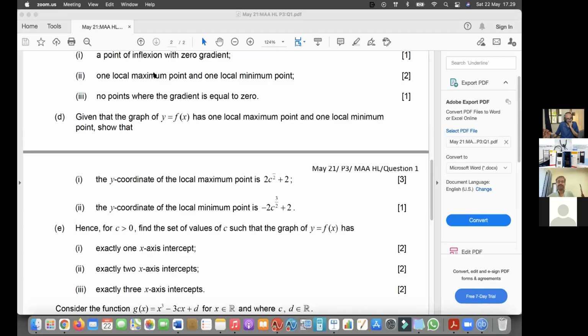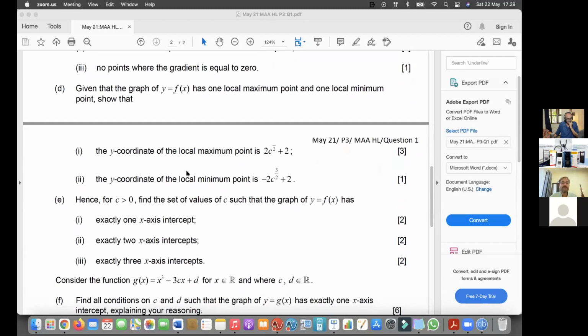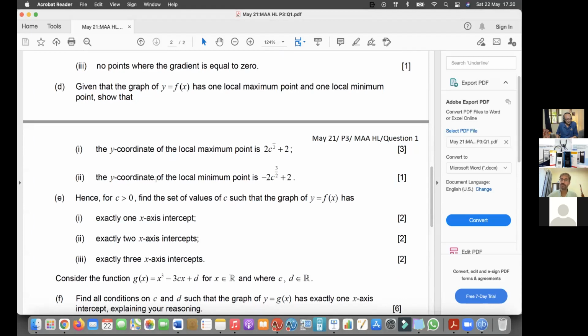Okay, moving on. Next part of the question. Here we need to show, so the answer is already given. Do you see that the first part is 3 marks, the second part is just 1 mark? Because most of the work is done in part 1 of D. You've done most of it. And it's already given that there is 1 maximum and 1 minimum, so you don't need to check again. You can take this as a statement which has been given to you. So you just have to state, since this is the maximum, hence this is the minimum, and done.